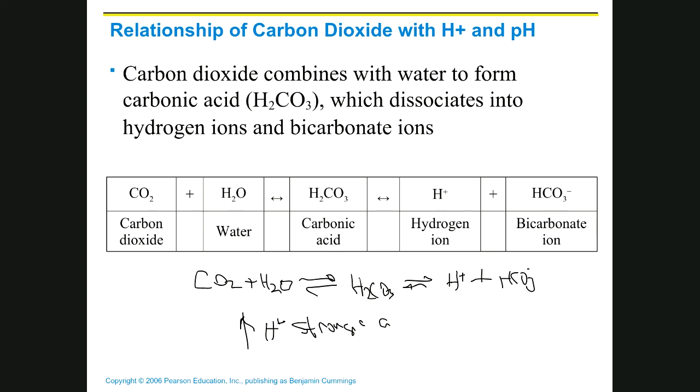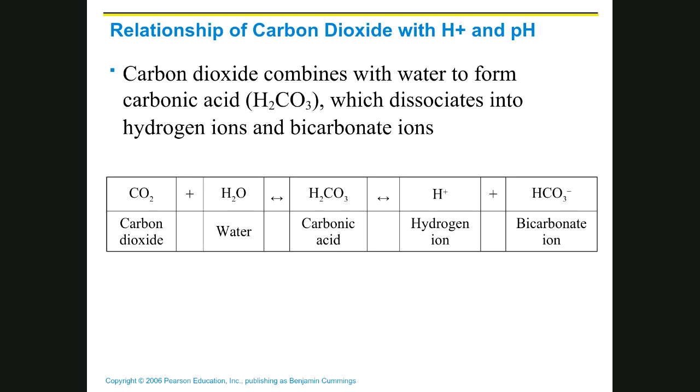Well, we want to be able to measure how strong an acid is. So what we do is we measure the hydrogen ions. And when we measure the hydrogen ions, that's what gives us pH. So pH is just a scale. It goes from 0 to 14. Right here's 7, which is neutral. It goes from 7 to 14, and all it is the concentration of hydrogen ions.